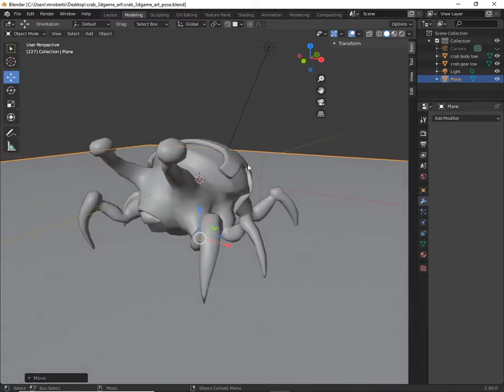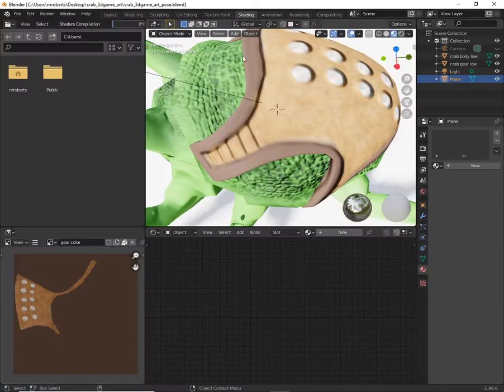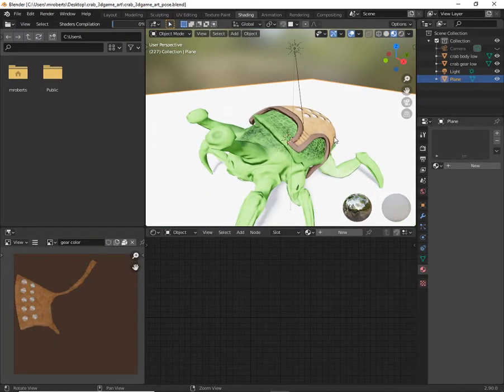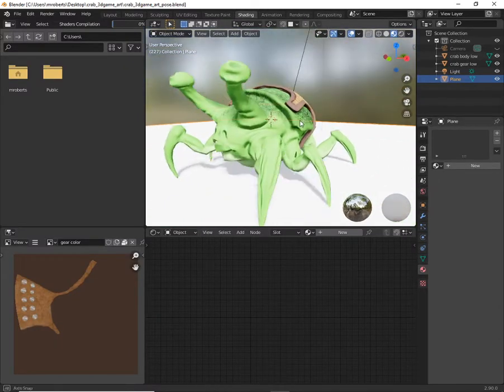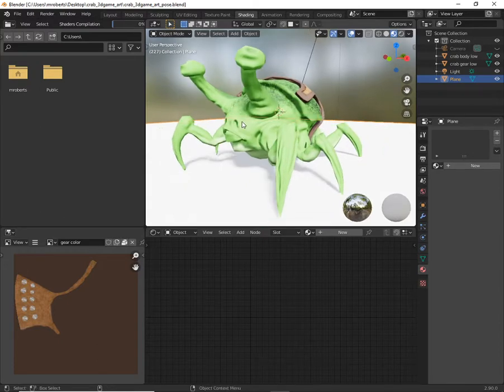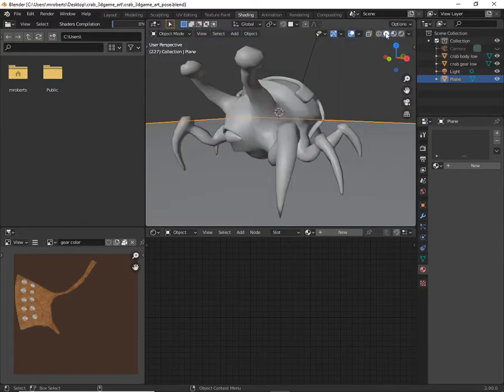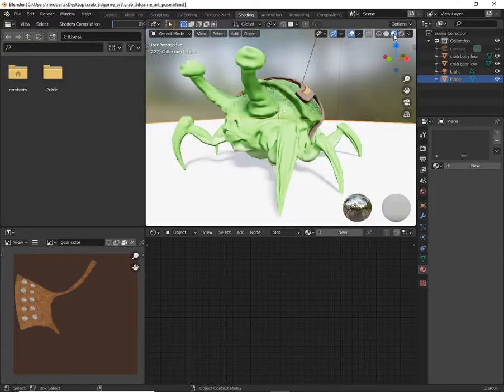So now I'm going to go back to shading, and we're going to zoom out a little bit. One of the cool things is you can already see that we get this cool preview in the viewport here. And remember, that's because of the Eevee viewport shading. That's just regular shaded, that's Eevee viewport shading. And you can see I've already done a little bit of stuff to the lighting because we played with that in the previous project. So we've already got a default light in the scene, and for this project, that's going to be fine.